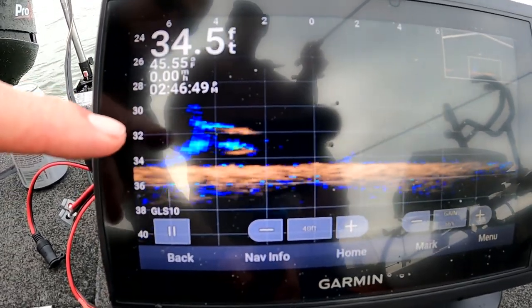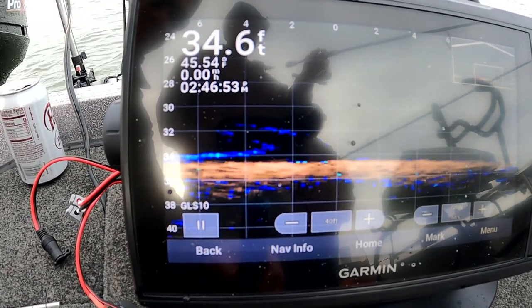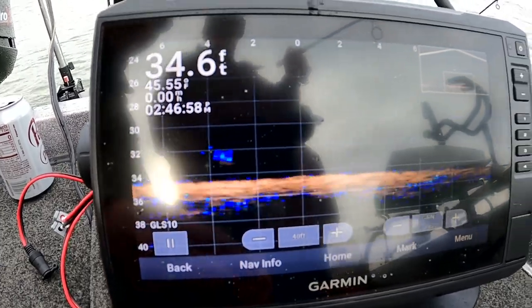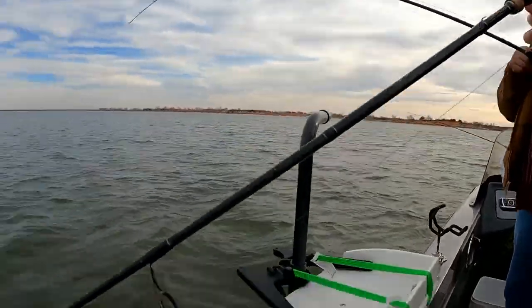Oh, look at them fighting over it. Look at that. They're just swimming like crazy down there. That is wild. Come on, guys. I do not catch one of those. There he is. Oh, Papa. That was Papa. Hey, right there.